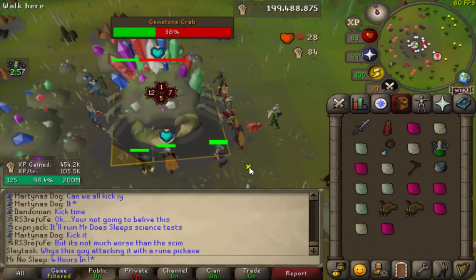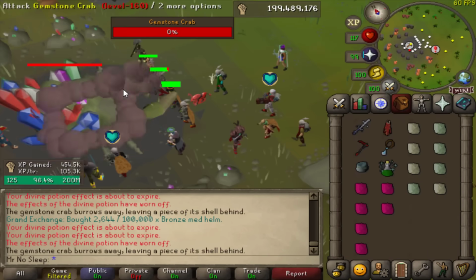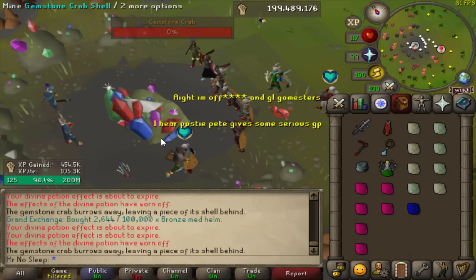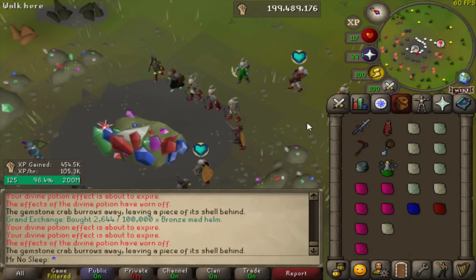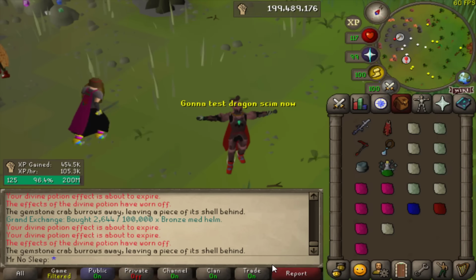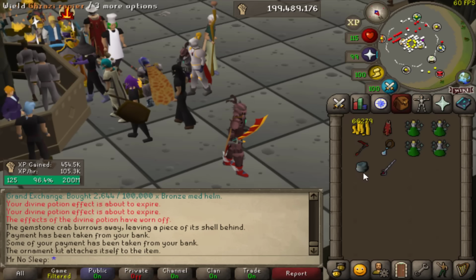So, just kind of up to you there, but with 4 hours being completed, it looks like with the Rapier and no Piety, but still using the super combats as well as max strength, I did average about 106k strength XP an hour. It's not too bad. I think now I want to go test an unpopular weapon these days, but I still love it. We're going to test the Dragon Scimitar.